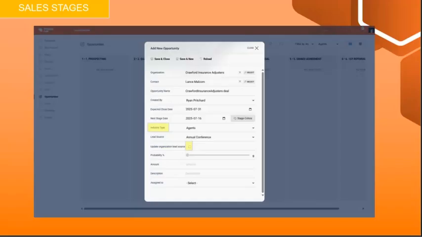And if you don't have an industry type already selected on your opportunity organization, you can choose it, and as well lead source. You can also choose to update the organization record with the lead source. Probability of closing, and entering a date, a dollar amount should you wish to, and a brief description.